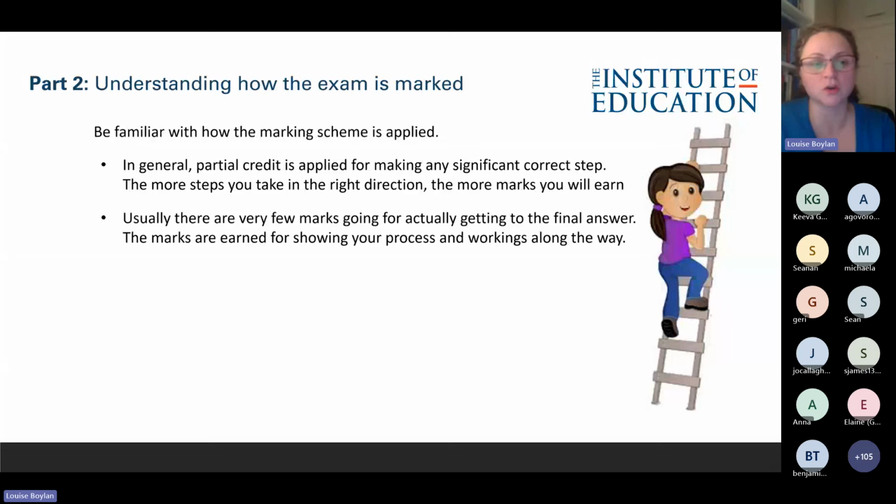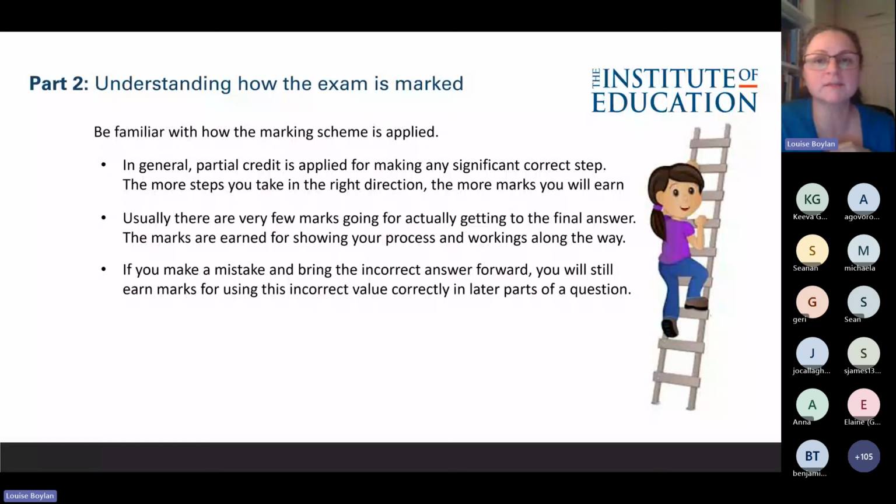If you make a mistake, right, this is really important. Now, listen to me carefully, right? So if you're doing a question and say in part A, it says find the value for X. And then part B, you have to take that value for X and you have to do something else with it in part B. If you get the wrong value for X in part A, so you make a mistake and X should come out as 5, but you made a mistake and you got 15, right? You're not going to know in the exam that you got the wrong answer necessarily. You carry that 15 forward in good faith into the next section, thinking that that's the right answer, and you do everything correctly from there on, you get full marks for the next section. Okay, it's only fair, isn't it? Because you don't know you have the wrong answer, you have the wrong value. So you'll get full marks provided you're able to actually work your way through it, right?